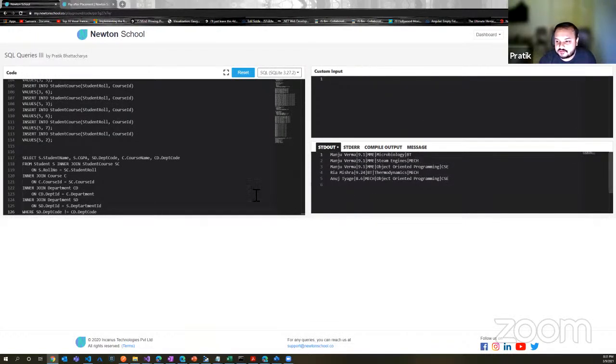These are the students. So you can see Manju Verma's name got repeated thrice because this student belongs to the MME department but has taken a course from microbiology, a course from steam engines, and a course from CSE. Riya Mishra also belongs to the biotechnology department but has taken a course offered by the mechanical department. Anush Tyagi belongs to the mechanical department, and has taken a course called object-oriented programming, which is offered by the CSE department. So that is exactly what we wanted to find, and that is what we have got.